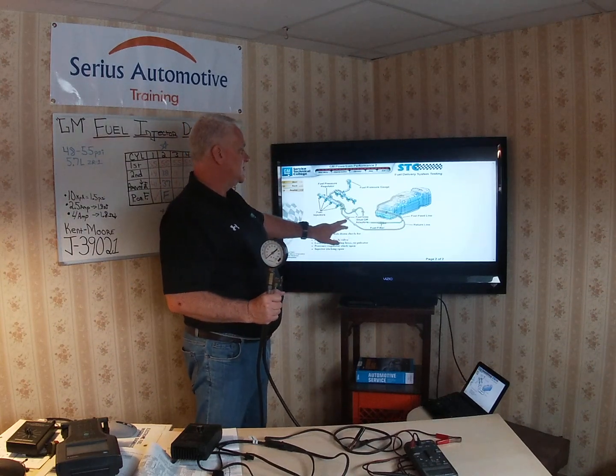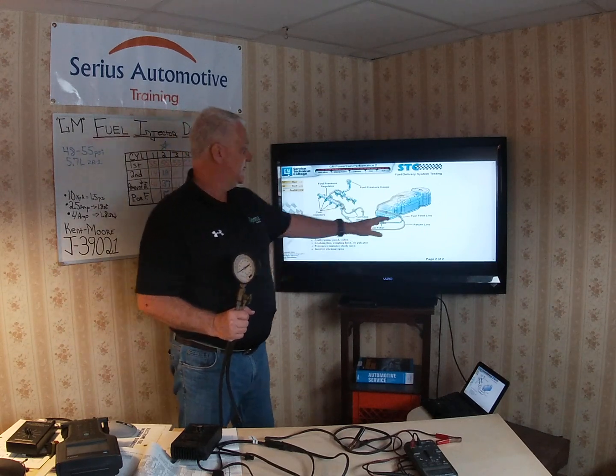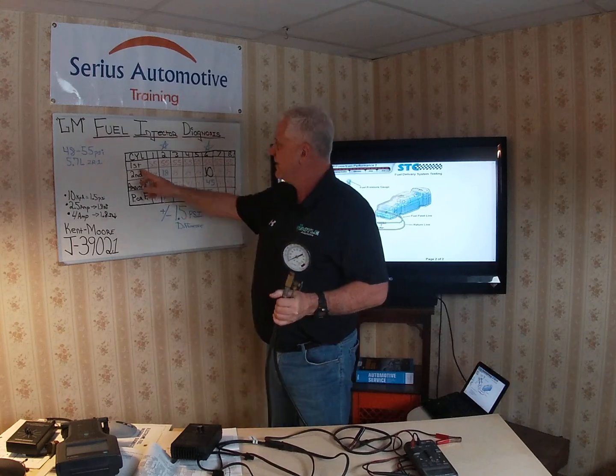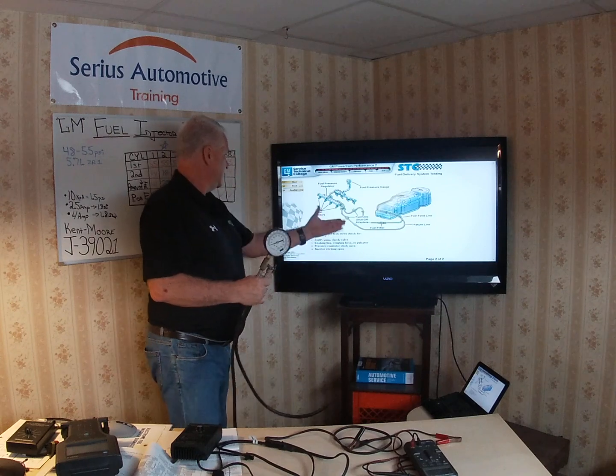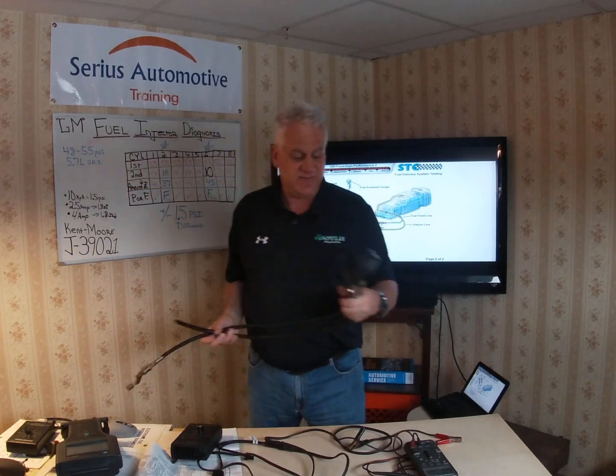If you don't have that static pressure there may be another problem in the fuel line. We'll use fuel line shutoff adapters to isolate whether it's in the tank or on the injector side when we discuss fuel pressure regulators. For now, you'll record two readings: the top reading for each cylinder is the static pressure — GM also calls it the static pressure and leak-down check pressure. On my test I got 55 psi on the first reading for every cylinder — nothing is leaking, the check valve in the tank is good, no injector is pouring fuel while it's not being tested.